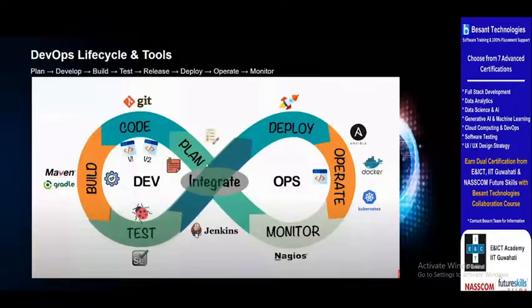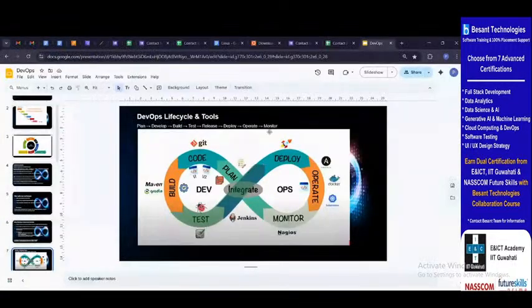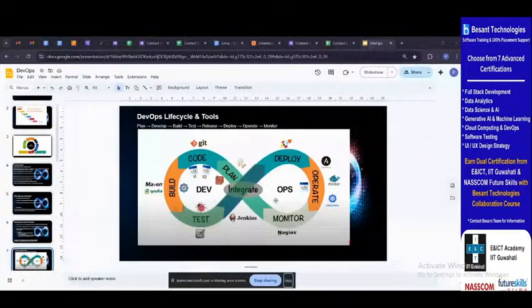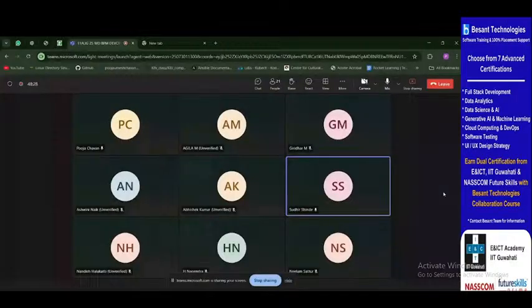So far, does anyone have any doubts? I want to ask. While we implement a project, we want to know how these connectivities work. Say, how Git is related with Ansible, Jenkins, then Docker. This flow we want to do hands-on. Clarity should be there, as we are new and we don't know anything.